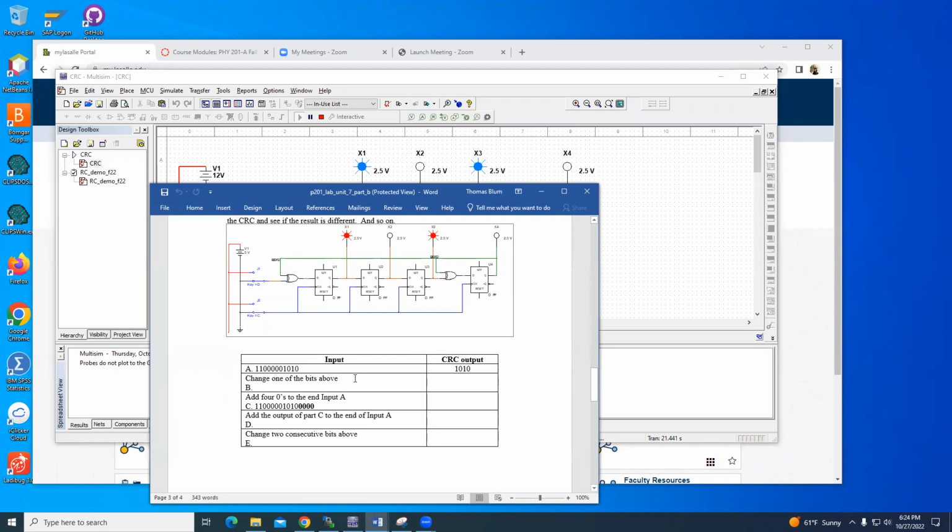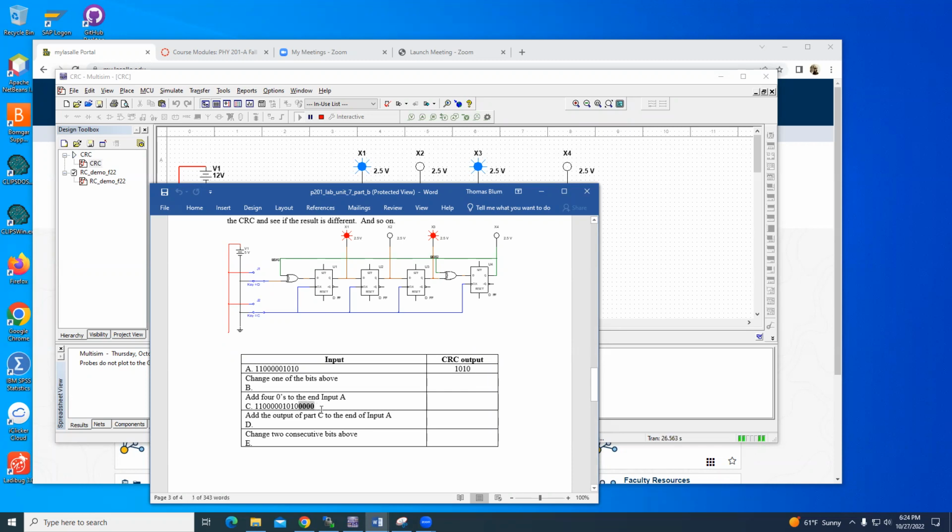The purpose of the CRC is to detect errors. So we're imagining that this is the data we want. And then here I tell you to pick one of the bits, you get to pick which bit, and flip it and run through the exercise. I don't know what you're going to get because I don't know what bit you're going to flip, but you should not get 1010 because that's the answer for the correct data. So it should be a different answer for the different data.